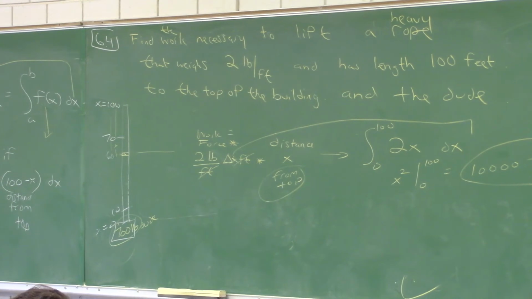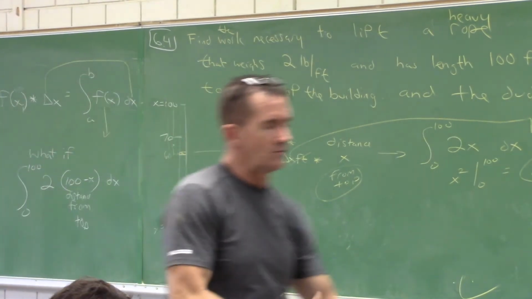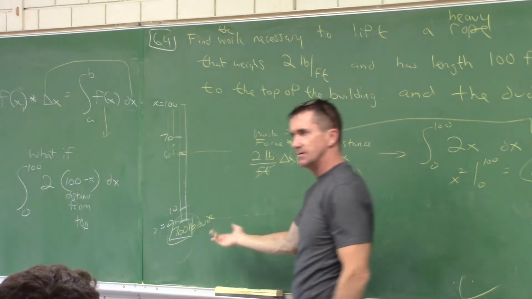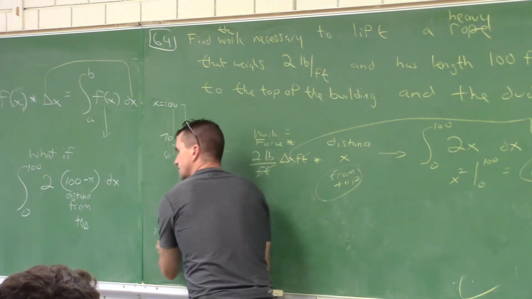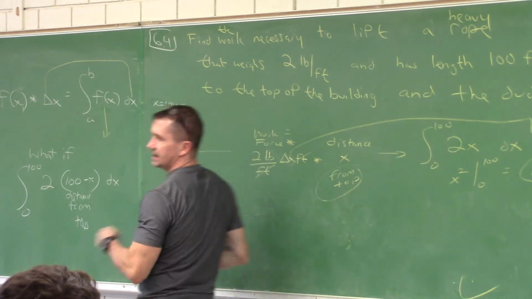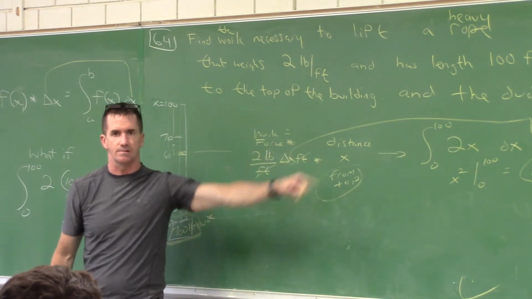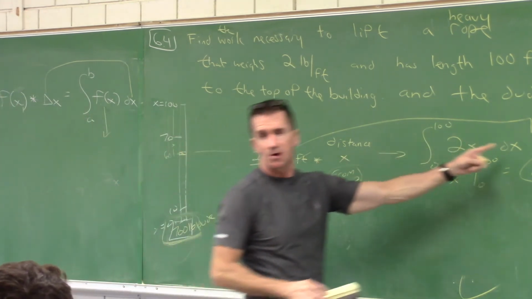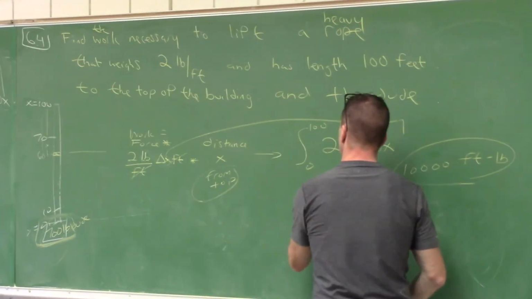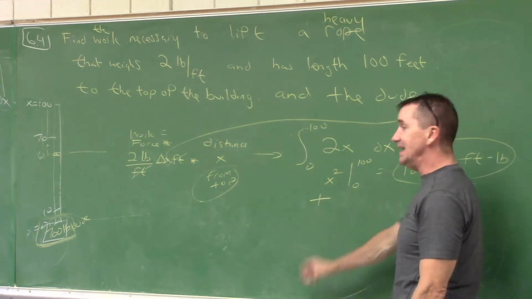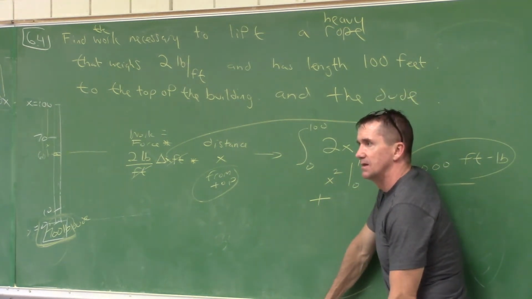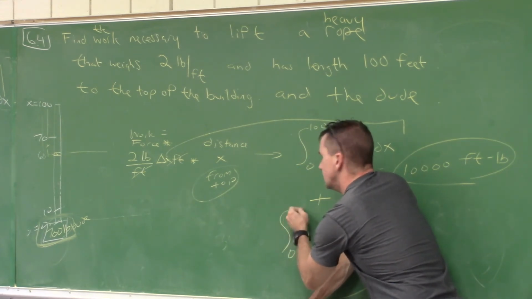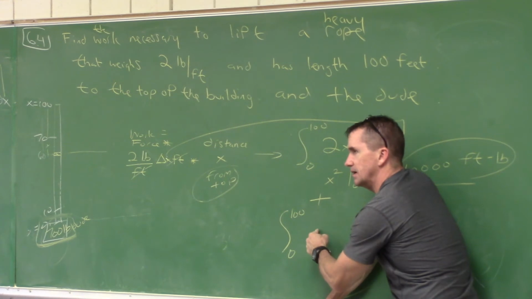Okay? You'll notice in the practice problems, they just put something like 500 pounds of equipment or something. I just used a 700-pound dude attached at the end of this rope. And hey, I'm going to use this method, where we already got the work necessary to pull the rope. Well, let's put a plus. What else do I have to add? I need the work to lift the dude. Well, good news, everyone, check this out. I have to lift him how far? 100 feet. Look what I put here. How much does he weigh?